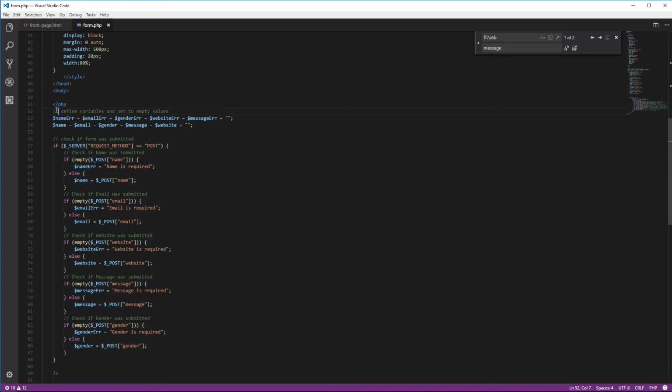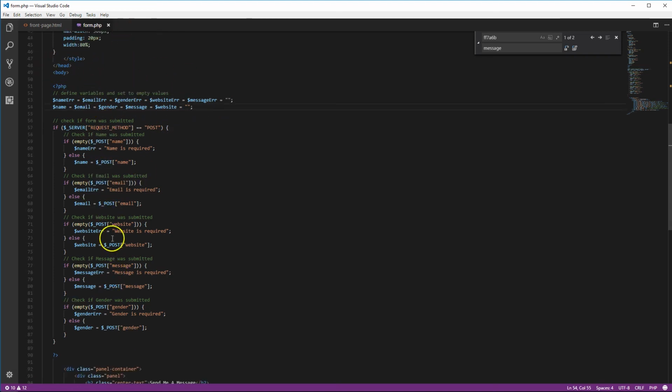So basically up here I define all the variables. I just set everything to equal so I didn't make too many lines, so all the errors are equal to nothing right now because there's no errors. And then I enter all the variables, and because there's no variables, they are basically set to nothing. And that's basically what we did up here.